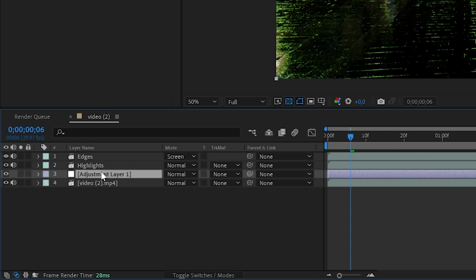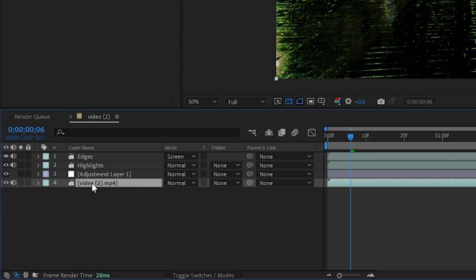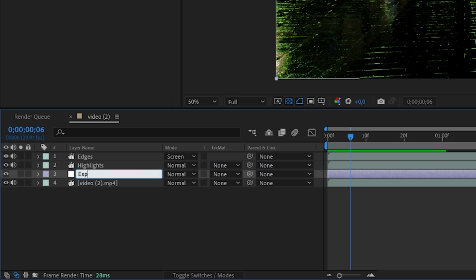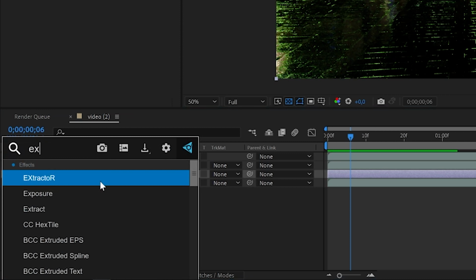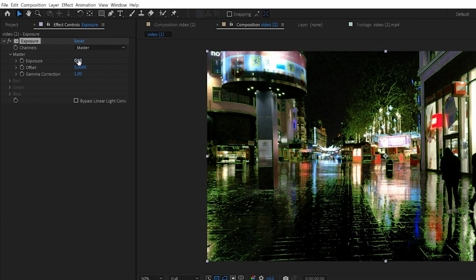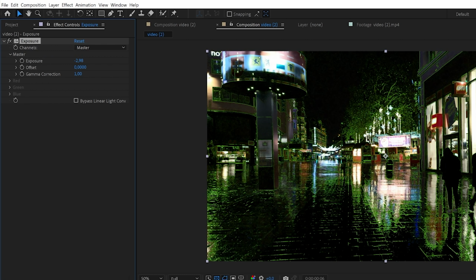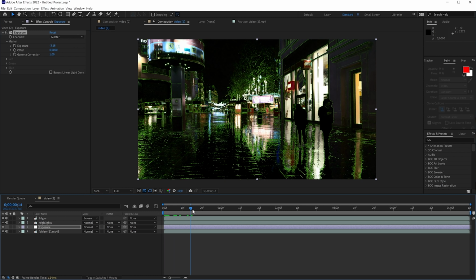And this is going to apply all effects to everything that's below it. So it's right here, actually just on top of my first video. And this is going to be my exposure. And I will apply the exposure effect. And here, I can just lower the exposure to make everything dark even darker. And why I'm doing this is to make the green stand out a little bit more. So now we already have a really cool environment, matrix style.